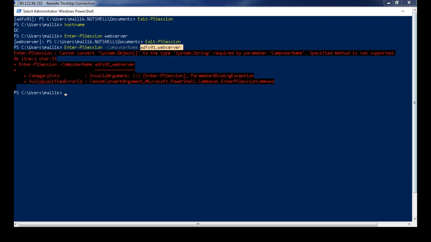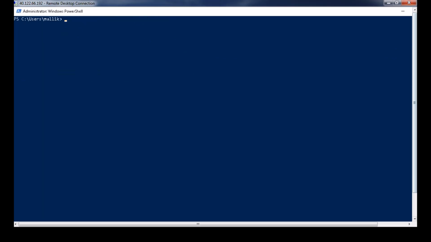And now let's talk about how to establish this. It is useful but not really that useful, because I can't do anything on multiple machines at the same time. That is the power of automation, doing multiple different things on multiple different computers at the same time, sitting at your single computer. That's what makes PowerShell really powerful. So now we are going to talk about how to make multiple sessions to a remote machine.